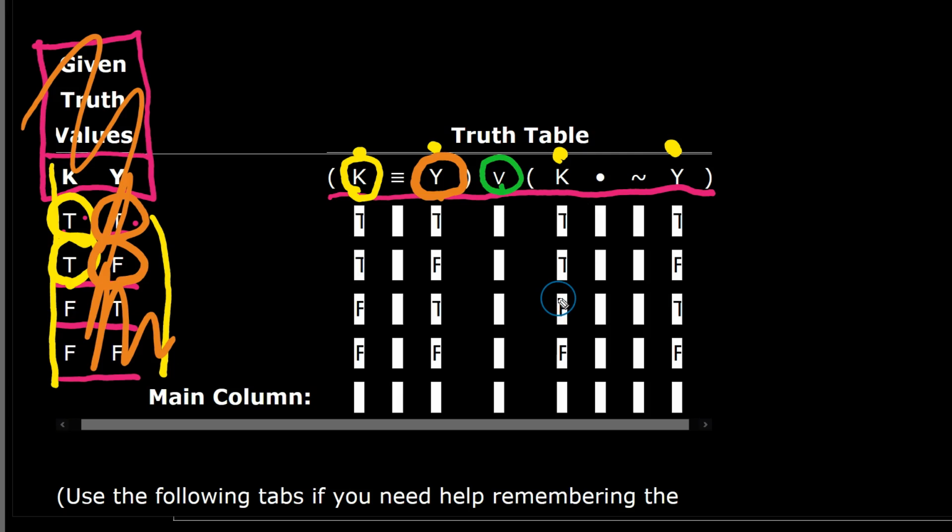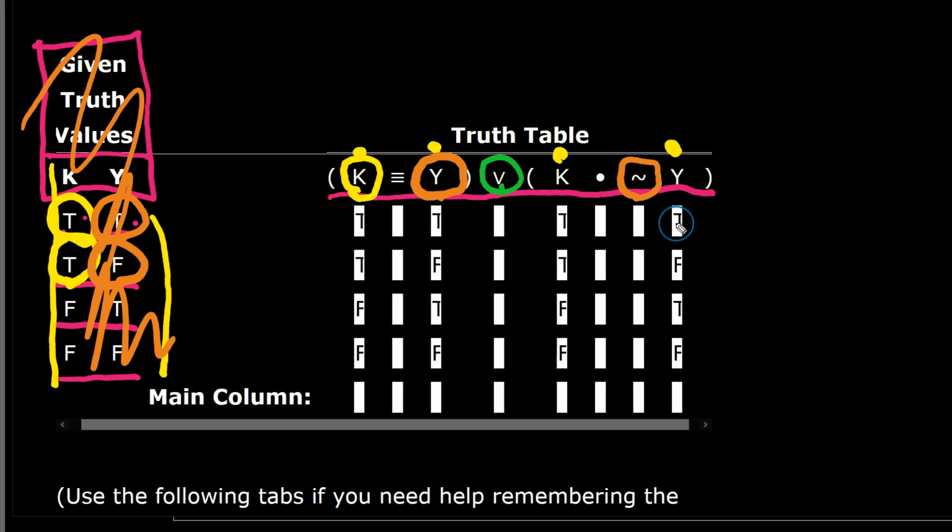So now I can look at these complex propositions and start solving using the appropriate order of operations. What's going to be the next thing I need to do? Well, remember we're always looking for those tildes first. I see a tilde next to a sentence letter, and it's within these parentheses. So let's go there first.